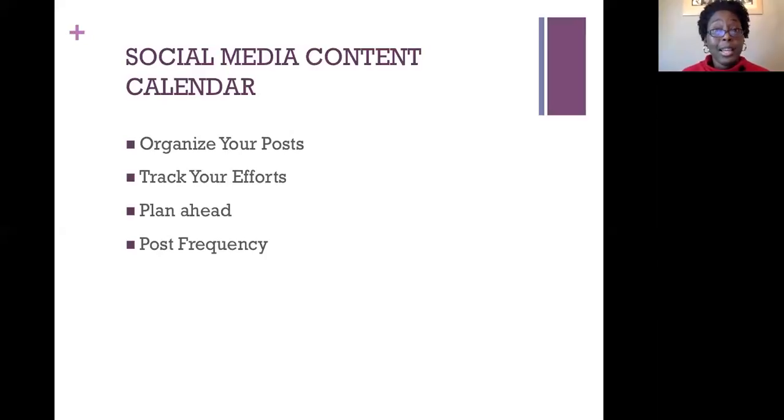It allows you to plan ahead so that even if you're on vacation, your social media channels will still continue to go, and it will help you keep track of your posting frequency. Now, on Facebook, the suggestion is that you post 3 to 10 times a week. This sounds like a lot if you don't do that naturally, but if you are using a calendar and a scheduler, it won't be work. You could just take off Monday for 2 or 3 hours and set up all of your posts and not have to think about it for the rest of the week unless somebody's engaging with it. And of course, you have to communicate back.